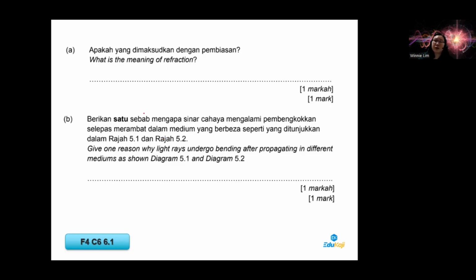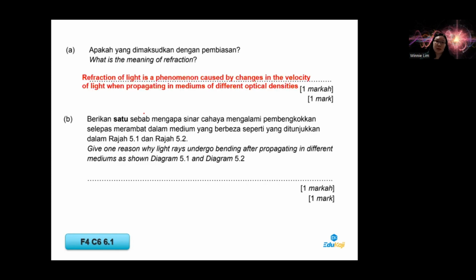So what is meant by refraction? Okay, so refraction, as you all know, the general idea is like if you see a spoon or a straw bend in a glass, correct? So why does it bend? You can say a change in direction. Why is there a change in direction? Because there is a change in velocity. So basically, refraction is the change in velocity of light when propagating in a medium of different optical density. Example, the ray travels from air to water, air to glass, air to diamond, and so on.